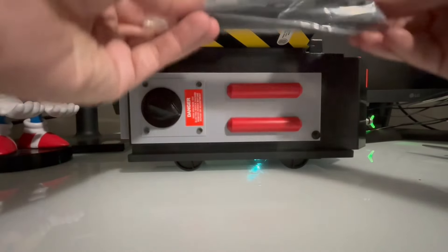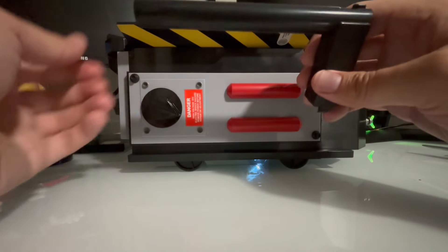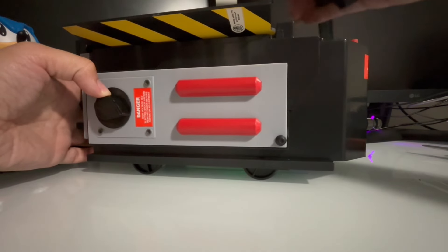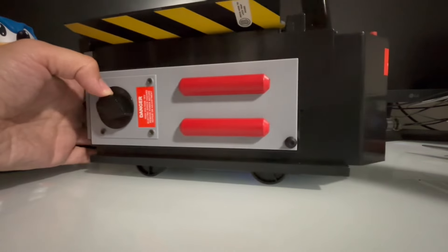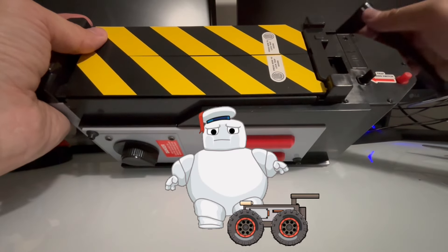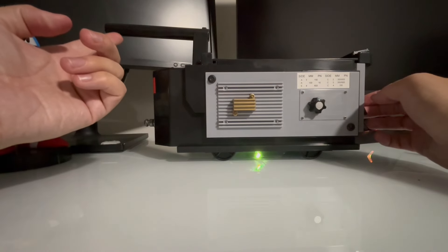Looks like there is another piece here — this is for the handle of the Ghost Trap. I don't understand how this Ghost Trap is going to be able to hold popcorn for you. But if you want something on your shelf to be able to display, this is definitely it, and this is definitely affordable. It was a little stiff going in, but it fits fine once you just push it in and it clicks fine.